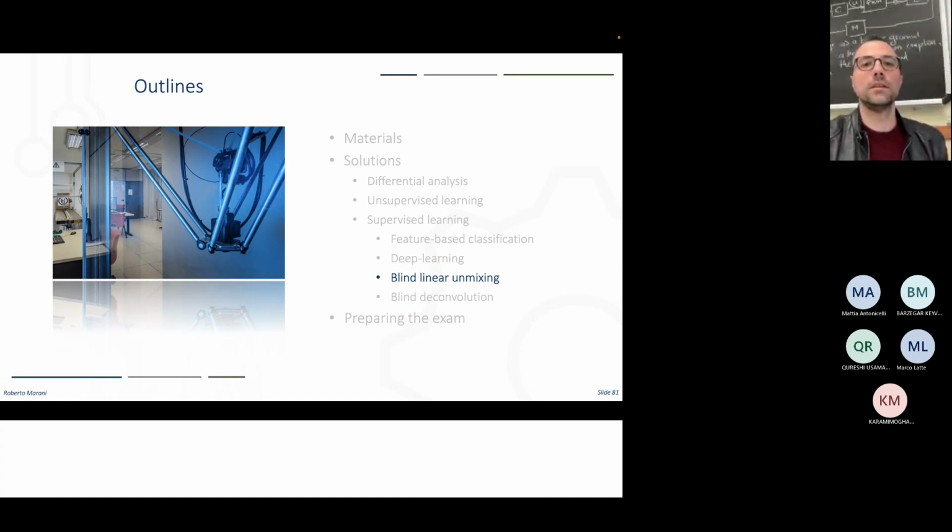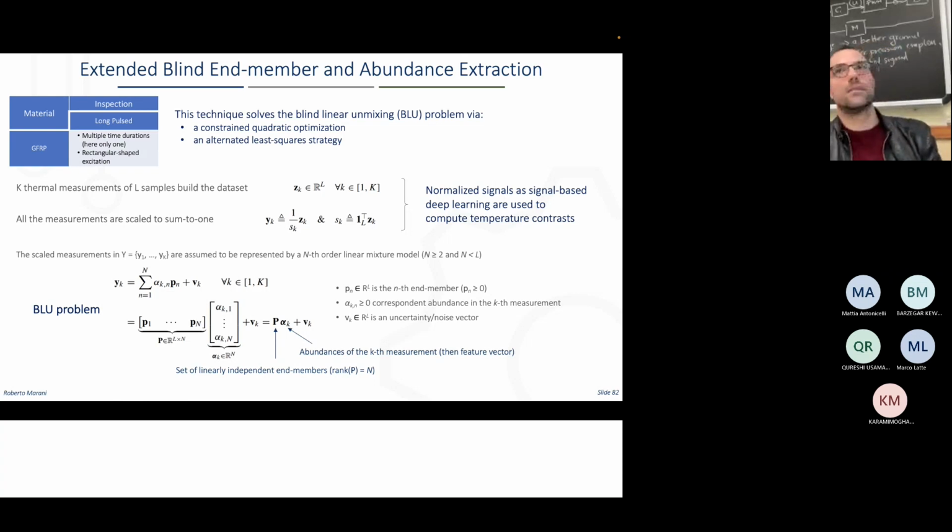Blind linear mixing. So this is a very interesting way to improve the results. Your question before was how did you select the model? So why did you use this exponential model with these 3 features and so on? I said, okay, just looking at the profiles expected in the literature, in the theory, and then maybe this one is a good approximation. I take my paper and try to write down some mathematical models, and then check it, plotting it on MATLAB, for example, and say, okay, these 3 features are enough. But that was my ability or inability, because maybe there are better models, to find the model that works for me.